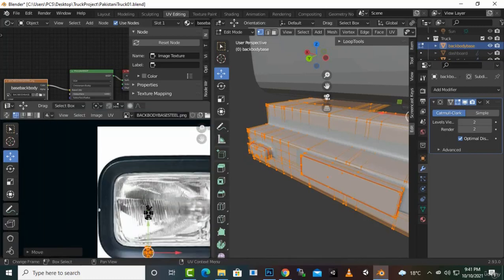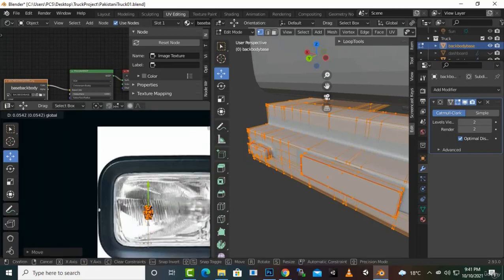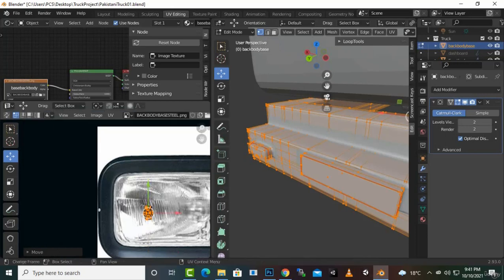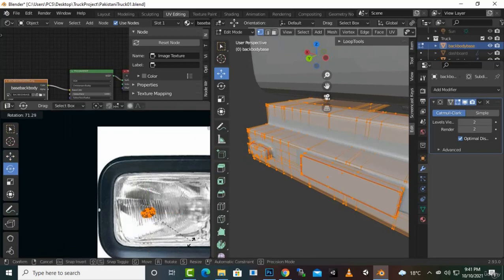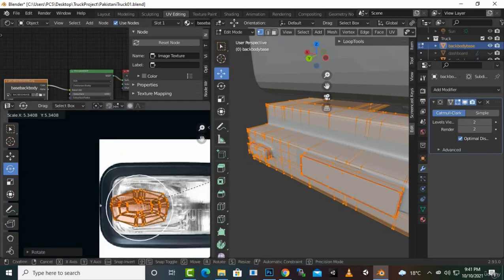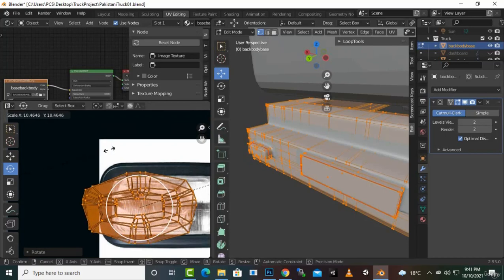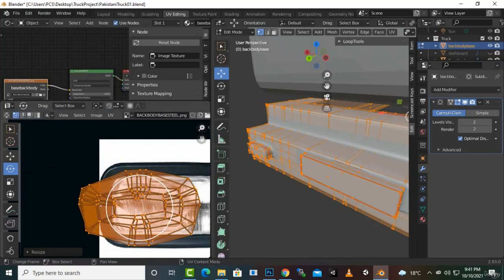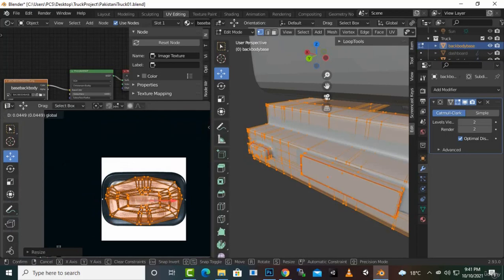So we'll keep these lights here. Then we will select both lights, rotate these lights, scale these lights with S, and now we will move it to the right position.